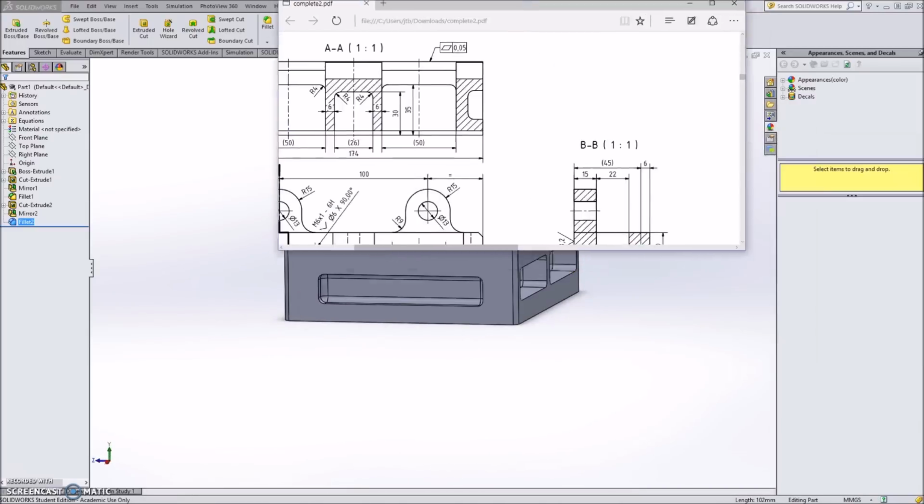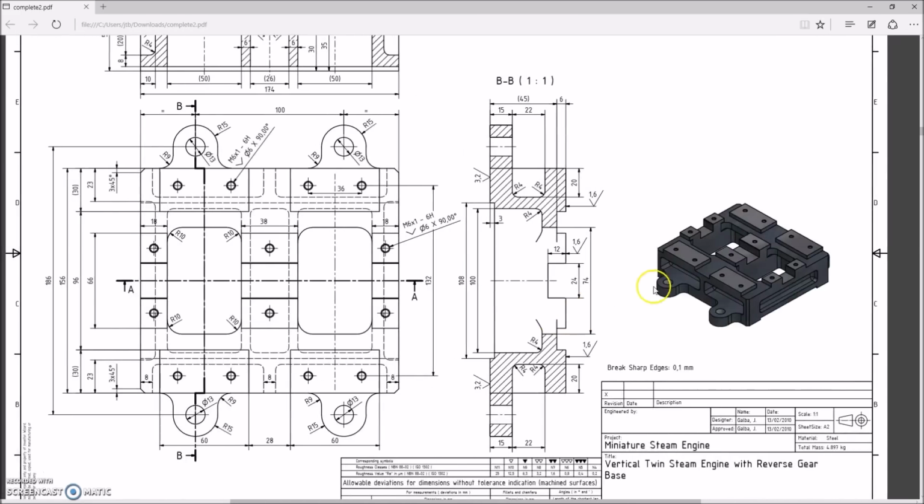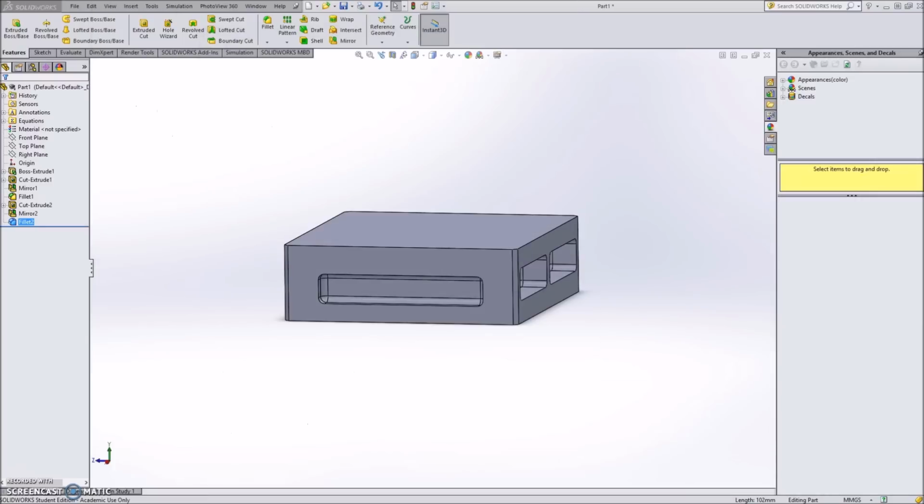Alright, next we're going to move on and do these extrusions on the side for these mounting holes. So we notice there's a radius 15 circle, as well as a semicircle, with a radius 13 circle in the middle, with radius 9 fillets on the edge of those flanges. We also notice that these holes are 186 millimeters apart, centered on the part, and that these holes in this direction are 100 millimeters apart, centered once again on the part.